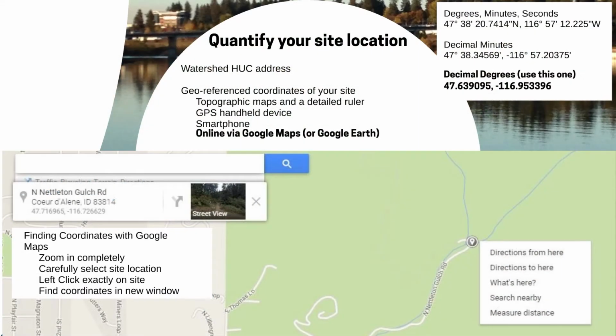There is a third format that is sort of a blend between these two, called decimal minutes. There will be a long string of numerals after the two-digit degrees number, and then the minutes symbol. Again, I will use Google to translate any of these into decimal degrees before I input the coordinates into the hydrologic information system that IDAH2O uses.